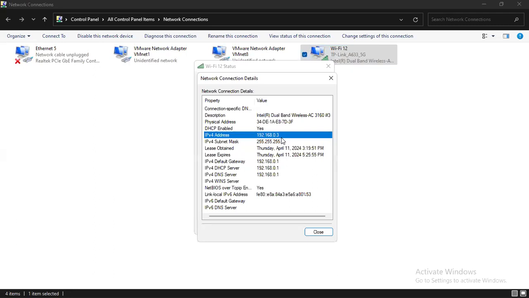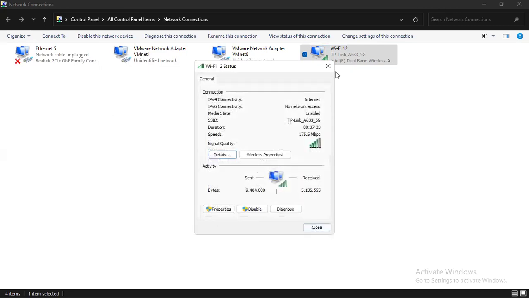Why is it 0.3, not 192.168.8.1? Right now, we are having a switch and then a router. The IP address of the switch is 192.168.0.1.